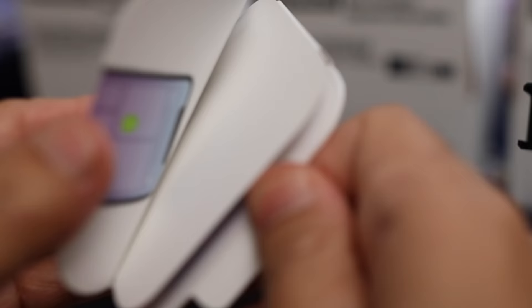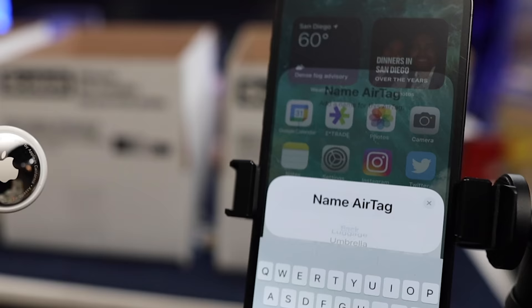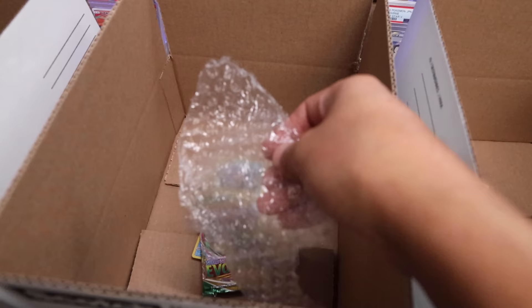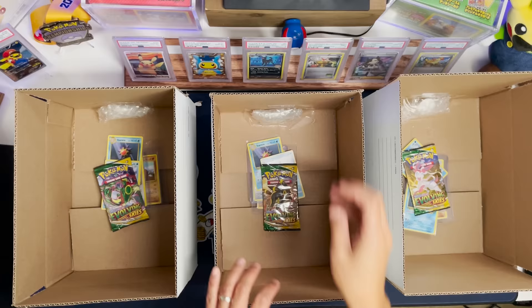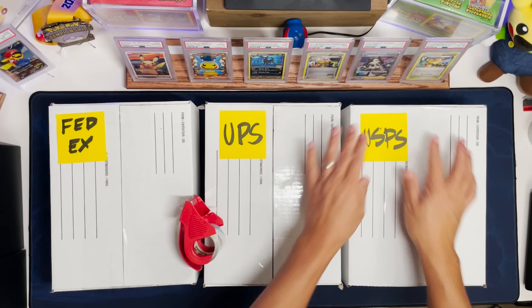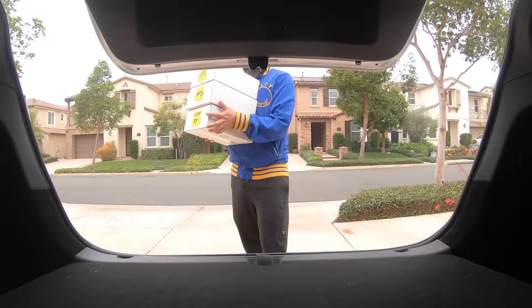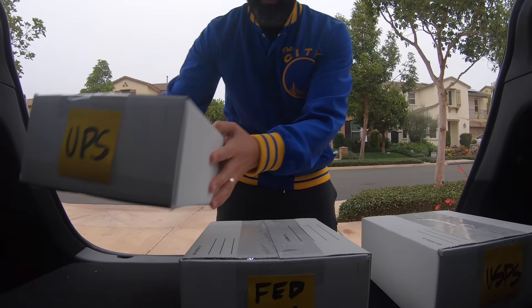I'm also curious if anything weird happens during shipping. All you have to do is take this little plastic piece out that automatically connects to your phone, and we're going to name this one FedEx - we'll do the same for the others. Then tape them in the box with bubble wrap so the AirTags themselves don't cause damage to the cards. This is an absolutely ridiculous experiment. Obviously you should never ship cards like this, but again, we're here for science. We just want to see which company takes better care of these cards. They're right here in my home in San Diego, California - let's load them up in the car and ship them out.